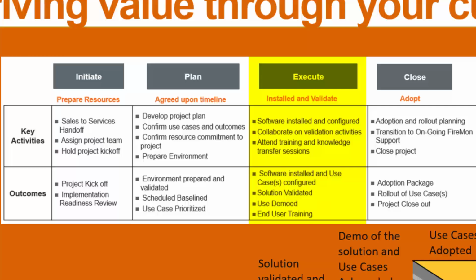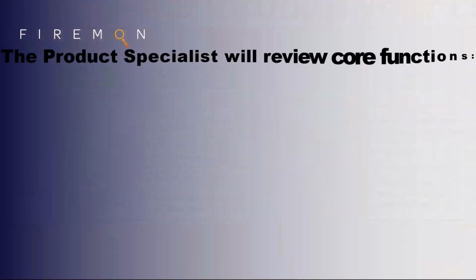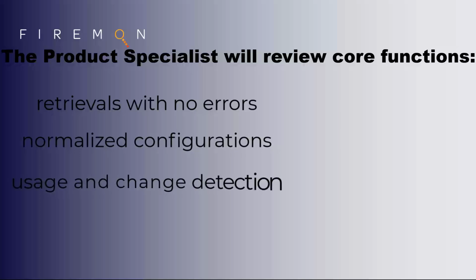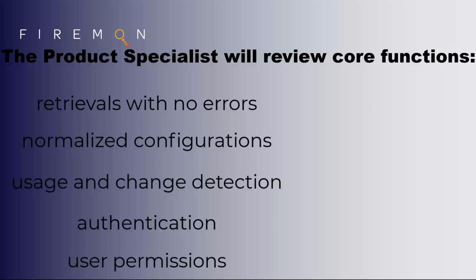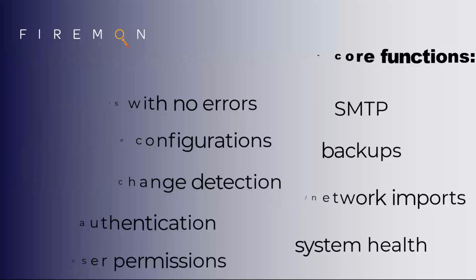When all the needed devices are onboarded and the application receives data for an acceptable amount of time, FireMon will demonstrate the use cases. We will also review and verify core functionality including retrievals with no errors, normalized configurations, usage and change detection, authentication configurations, user group permissions, SMTP configurations, backup process and remote transfers of the backup files, zones and networks imported without issue, and then the final system health check.